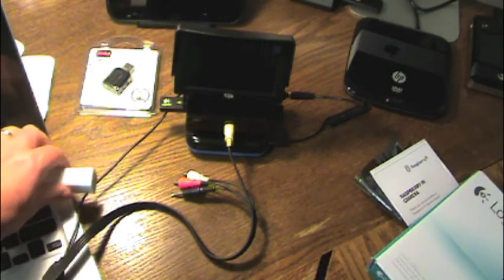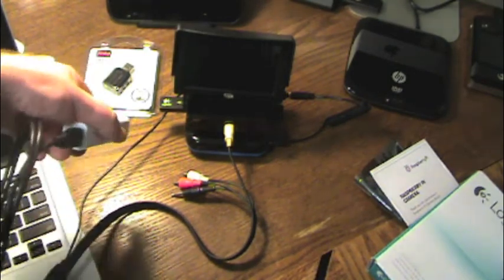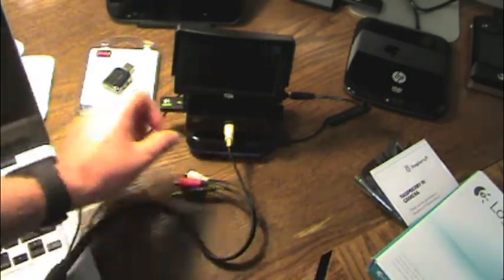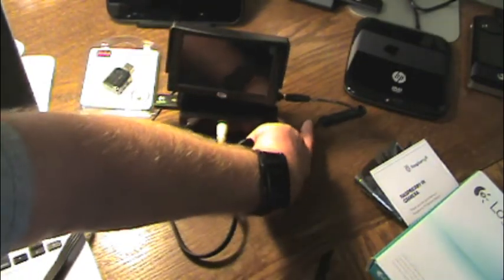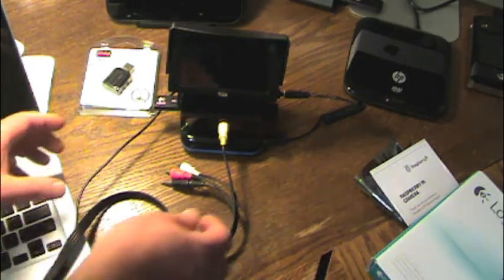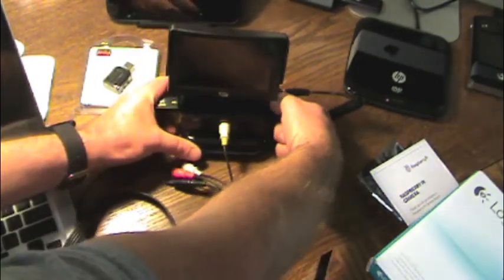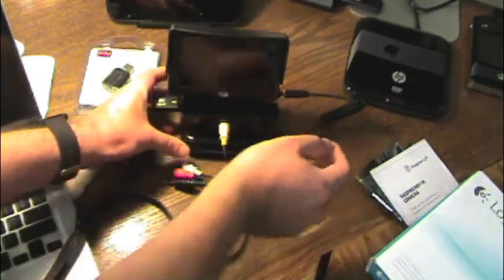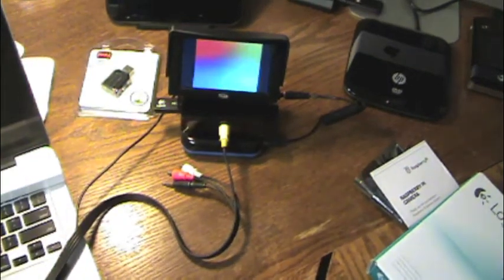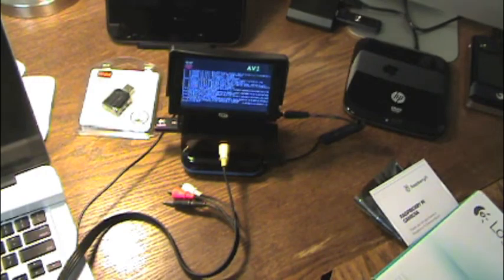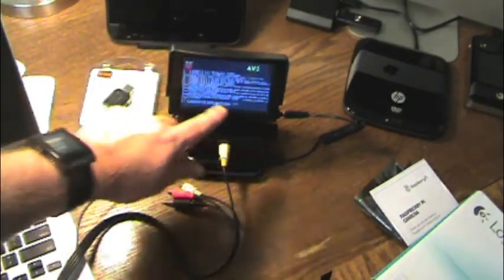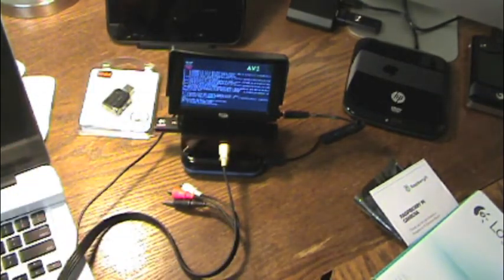So what I'm going to do here is, since this is already on, we're just going to power up the USB charger down here, and what you're going to see is the Raspberry Pi is going to boot from the SD card. So we're powered up, and pretty quick there you're going to see some output on the screen. You can see the little Raspberry Pi logo here. We're on AV1. This is the system booting up.